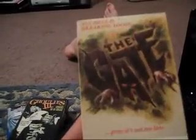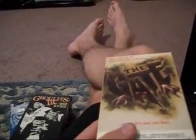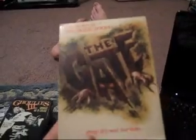And I'm pretty sure I have The Gate going in my yard out there, because I walked outside and there's a big hole in my yard, so that's the first thing that popped into my mind, was these little demons coming up out of there. So if I grab one of them, I'm going to start making some wishes.